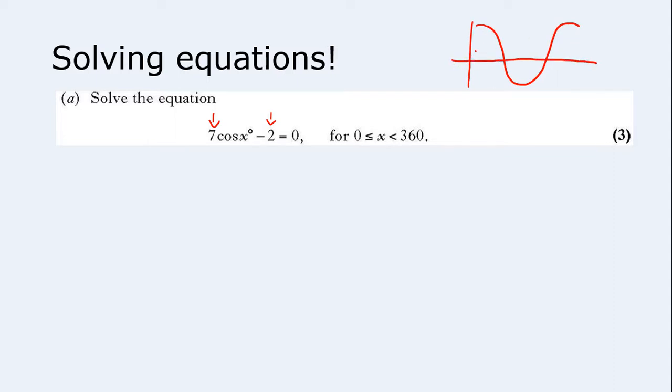And what 7 means is if you ignore the minus 2, this would be 7, and this would be minus 7 here, your max and your minimum. But actually, that's not right, because the entire graph has been moved down by 2. So the maximum point of this graph is 5. The minimum point is actually going to be minus 9. Okay, again, notice how I've used the amplitude and then it's just been shifted down. Okay, the frequency is not changed. So this is still 180, still going to be this mirror point, and it's still one full cycle by 360.